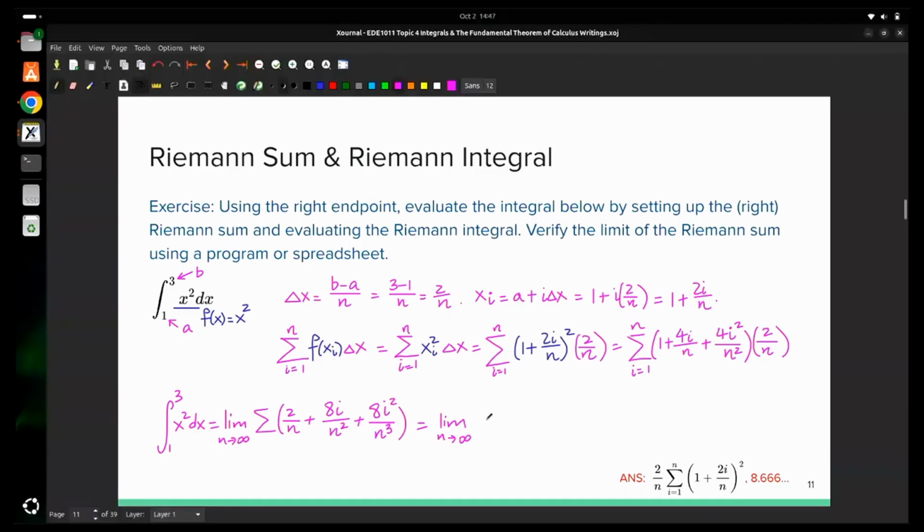So now you have, firstly, 2 over n, sum 1. Sum all the ones. Sum for how many times? Sum for n times, so this is i equals 1 to n. Then plus the second term. The second term will be 8 over n squared, because you can factorize out the constants. Then this becomes the sum of i. Then the last one is plus 8 over n cubed, then you sum i squared. I break it up so that I can use the formulas clearly given in the earlier slide.